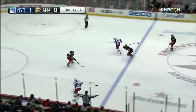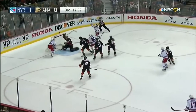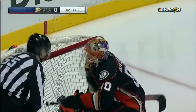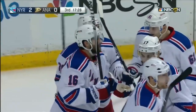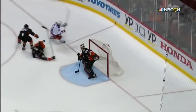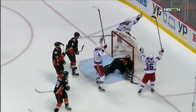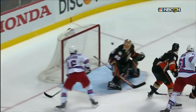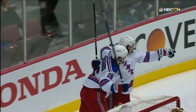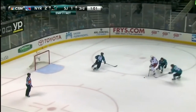Pushed ahead by the Rangers and taken by Broussard. He's got Nash trying to get free. Broussard for Nash — knocked away by Votnin who got a skate on it. Giveaway though — Klein with a shot, knocked out — it's good! I think Derrick Broussard is going to get credit for it. The clearing attempt started off the rush. Votnin cleared it inadvertently right up the middle of the ice. Klein was in great position. Does Broussard touch it? It looks like it rolls right off of Broussard — he felt it, hit his shoulder. As Tennyson keeps it in with a skate, but it goes right to Zuccarello — ahead for Nash. Rick Nash with the empty net. Nash shoots, scores! The Rangers make it 3-1.